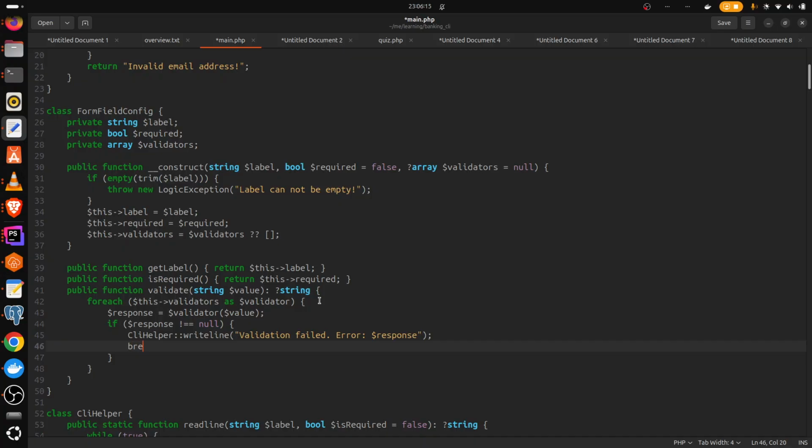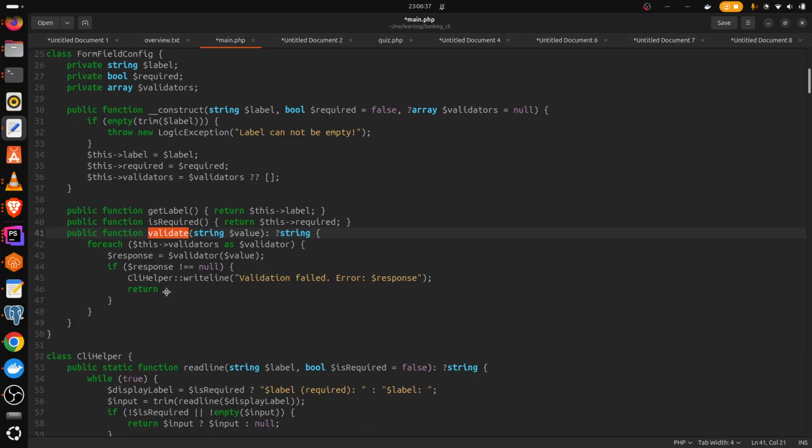So we could return this. We really don't want to handle the error here. We want to handle the error where we'll be using this function, which would be in the form.